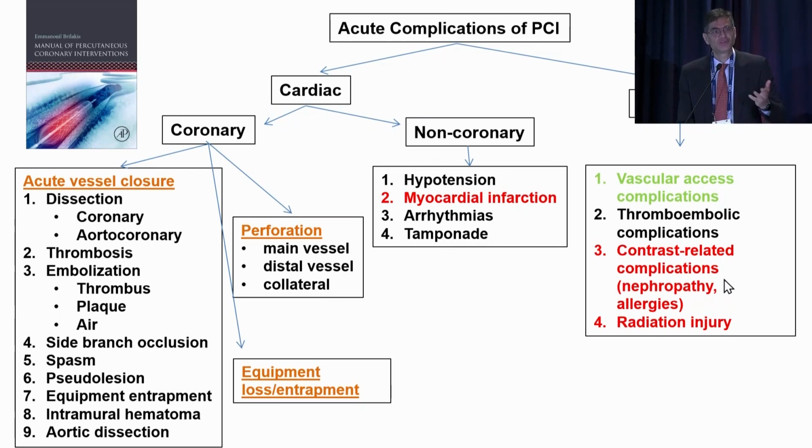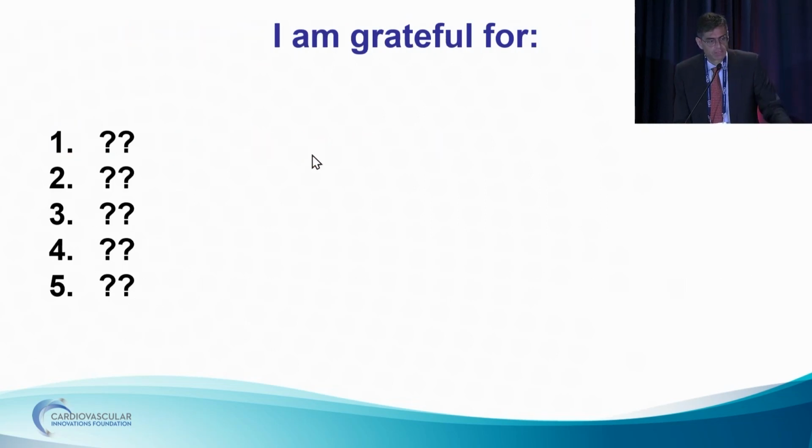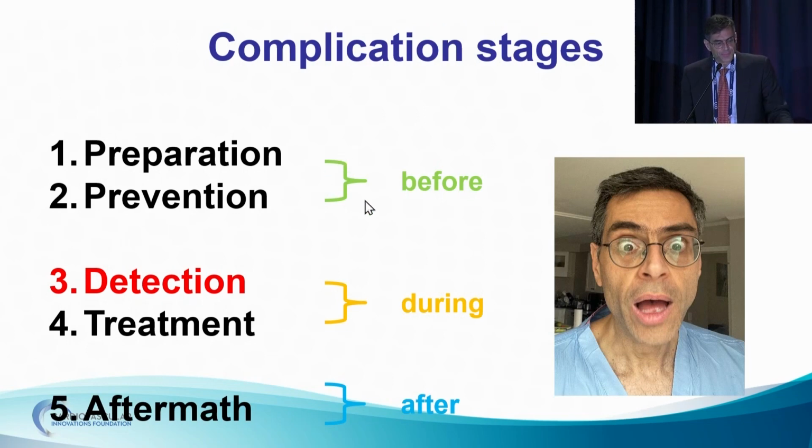All right, there's so many things you can do bad in a patient. Now, we did have a patient one time that the table broke, the patient fell. But anyway, this is not here, but most of them will be there. Now, you could say this makes you anxious, but again, the point is not to get anxious, but to consider everything that can happen and then be grateful when things actually go well, because we get conditioned to expect things to go perfect all the time. This is an exercise to do, apart from interventions or not, every day: I'm grateful for 1, 2, 3, 4, 5. The more things you feel you're grateful for, the better you're going to feel down the line.